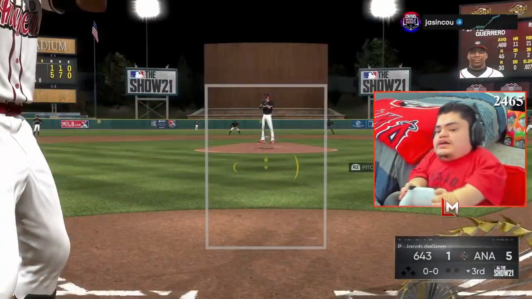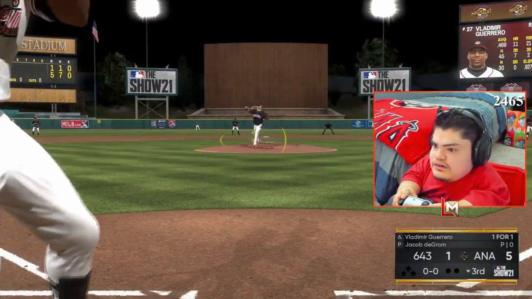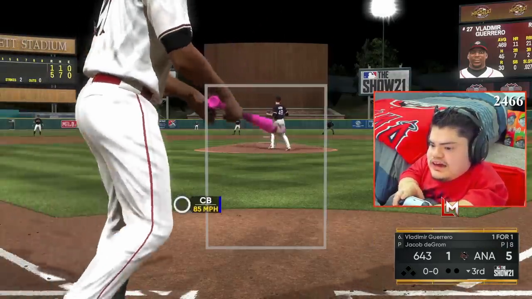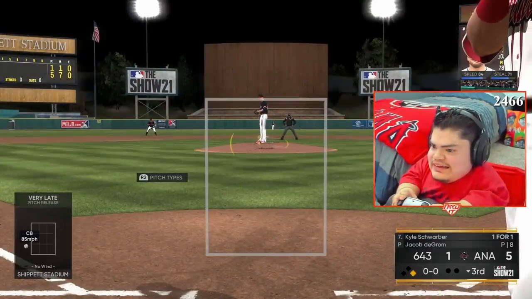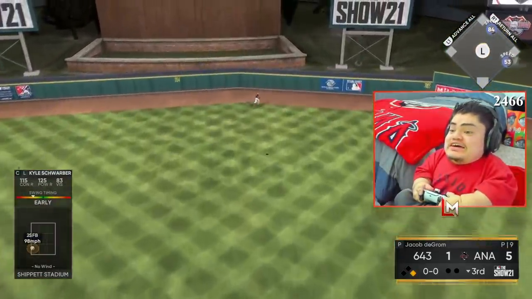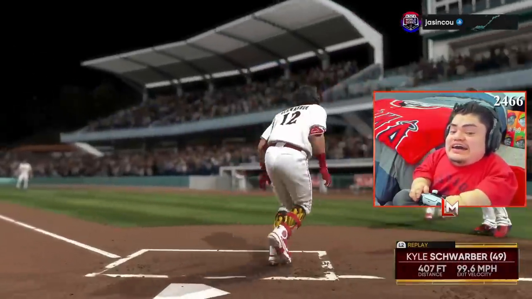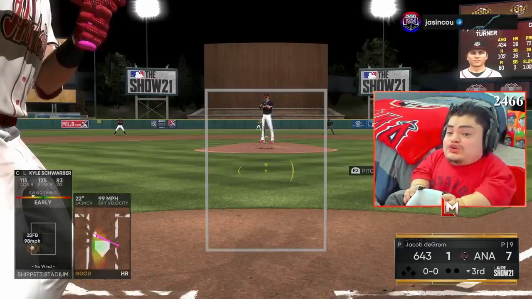So he has brought in Jacob DeGrom. I just can't escape this guy. I can't escape Jacob DeGrom. Good take. We're seeing the ball really well. Oh my, look who it is. Schwarby-san. Schwarby-san again? Yes? No? Yes! Schwarby! He is the best! I say it every video, but it's true.